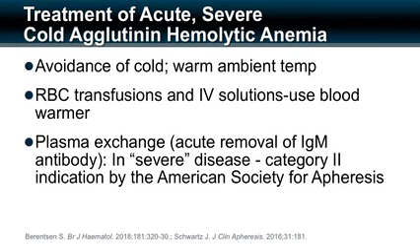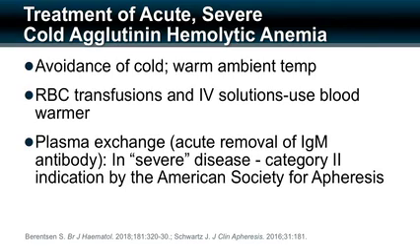The first principle is avoidance of cold and maintaining a warm ambient temperature. For this reason, the cold agglutinin disorders do typically get worse in the winter months in northern climate. However, even in the summer, patients with cold agglutinin disease have symptoms when they go into air-conditioned environments. That transition from a very warm to a cool or a colder environment can be very critical in terms of precipitating attacks. And patients often learn this on their own, an avoidance of cold transition.